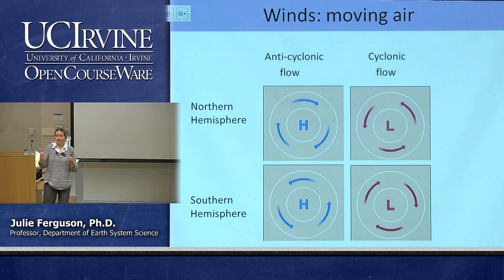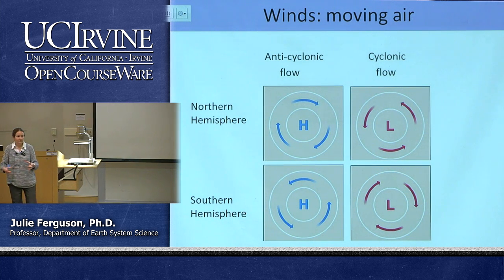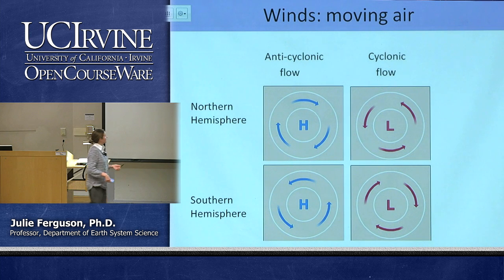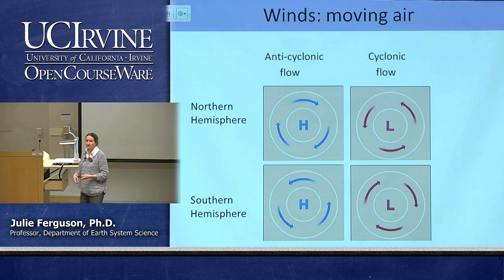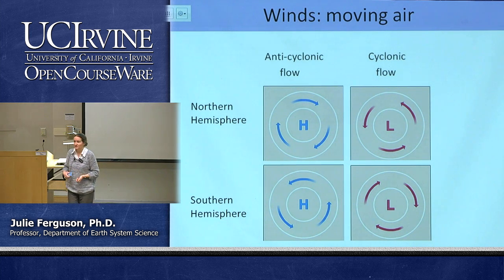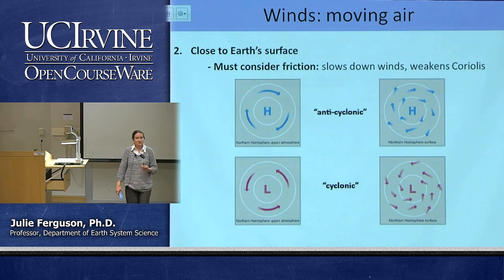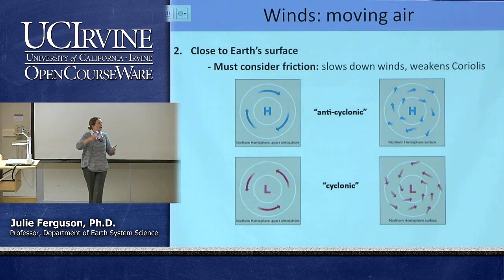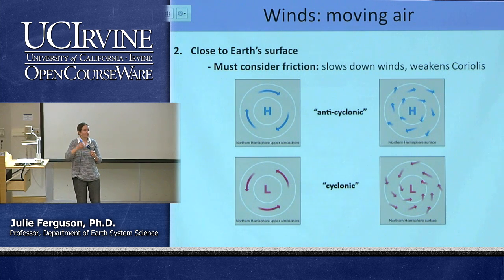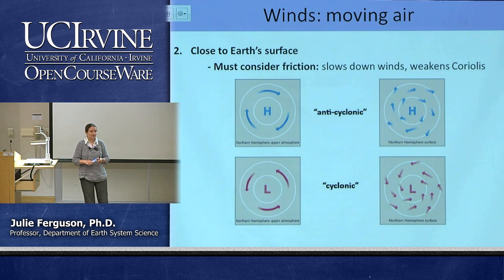And we call this flow around high pressures an anti-cyclonic flow. Have you ever heard of an anticyclone? It's high pressure. Cyclonic flow is around low pressure. So things like tropical cyclones are low pressure systems. So hurricanes are low pressure systems. And just like I showed you on Friday, high in the atmosphere we have that movement parallel to the isobars. But low in the atmosphere, the pressure gradient force wins, and so those winds end up crossing the isobars, either in at low pressure or out.